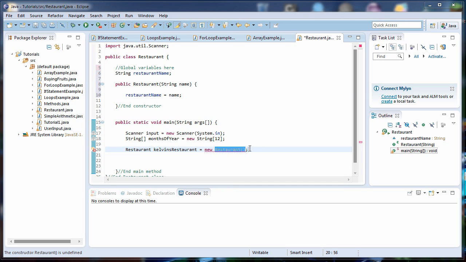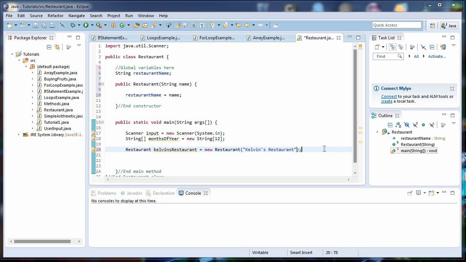Java here is giving me an error because when you say new Restaurant, it looks for a constructor that has these parameters, and in this case the parameter section is empty. So what you need to do is specify a name, a String name. I'm just going to say Kelvin's restaurant.